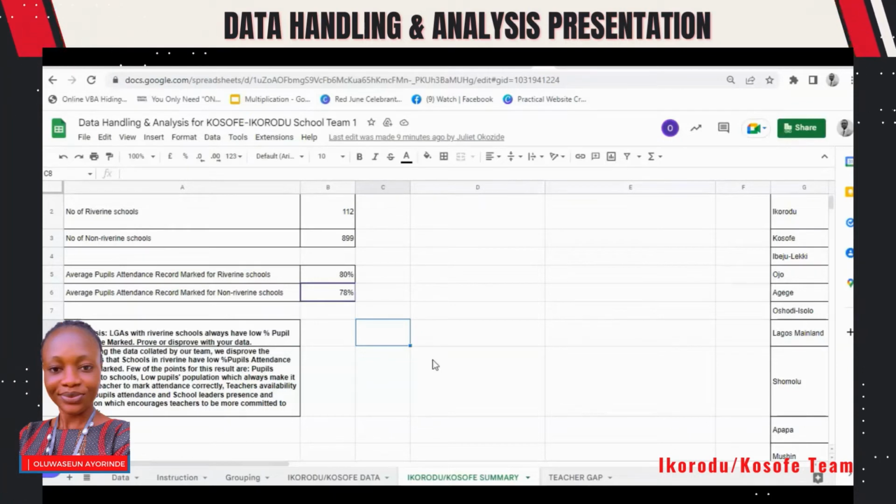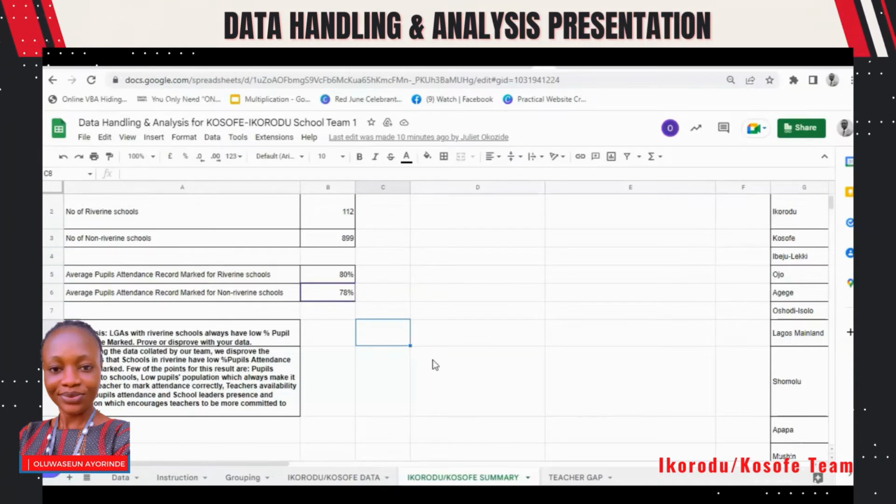One, we are convinced that pupils in riverine areas are close to their schools because they are always within the border of their community. We also noticed that the pupil population in riverine areas is usually low, which makes it easier for teachers to mark attendance correctly. Teachers are not reluctant to mark attendance because their pupils are not many.